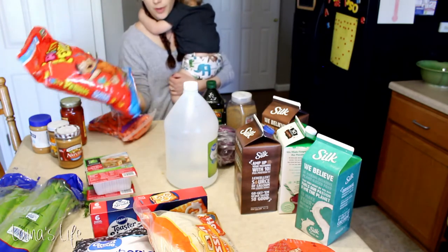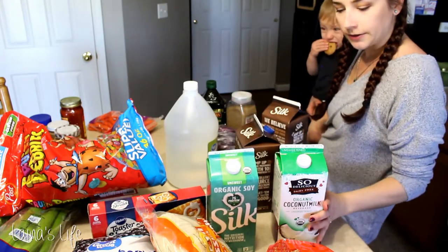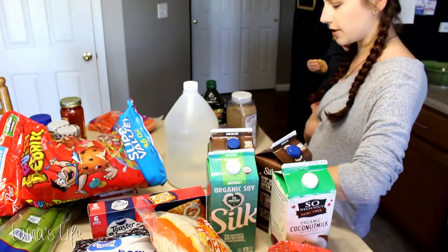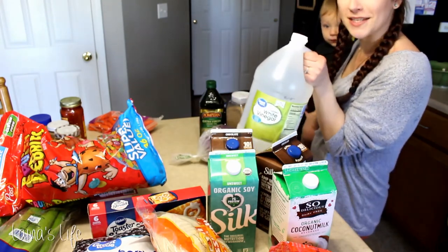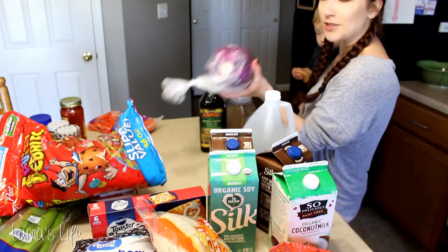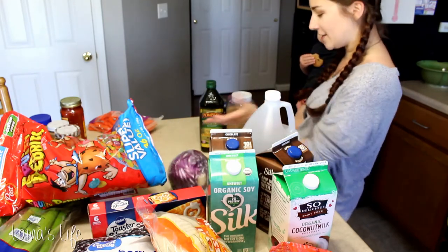My husband wanted some fruity pebbles so we got some of that. I got some unsweetened regular soy milk — I thought I got vanilla but apparently I did not. Coconut milk was sounding pretty good so I ordered some of that. Calvin likes chocolate milk so he always gets this nice protein chocolate milk. Got some regular white vinegar — we'll use it in recipes every once in a while, though I mostly use it for cleaning. I got a red cabbage because I was reading Dr. Greger's How Not to Die and he was talking about how red cabbage was good, so I thought I would just throw it in my salads every once in a while.